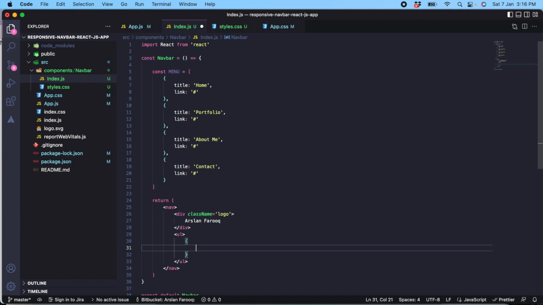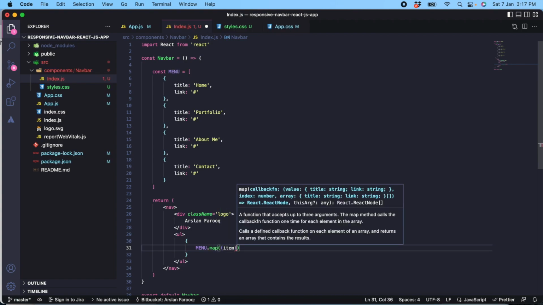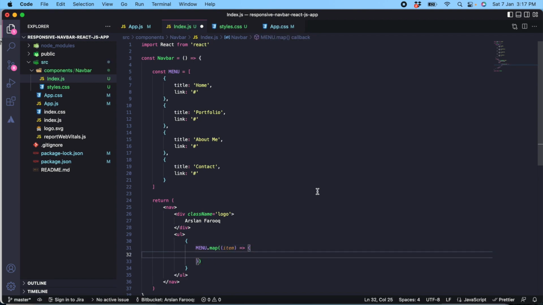And the next thing is to map through our object. If you are unaware about map, you should learn React, and you should watch my other videos as well. I have explained that properly in a separate video specifically. But what it generally does is, in React specifically, we use the map function to map through arrays of data and render that out into JSX. For that, we're going to do a menu dot map function, which takes an arrow function as an argument, and that is the arrow function that runs for each item inside an array. So for each, let's say, call it menu item.